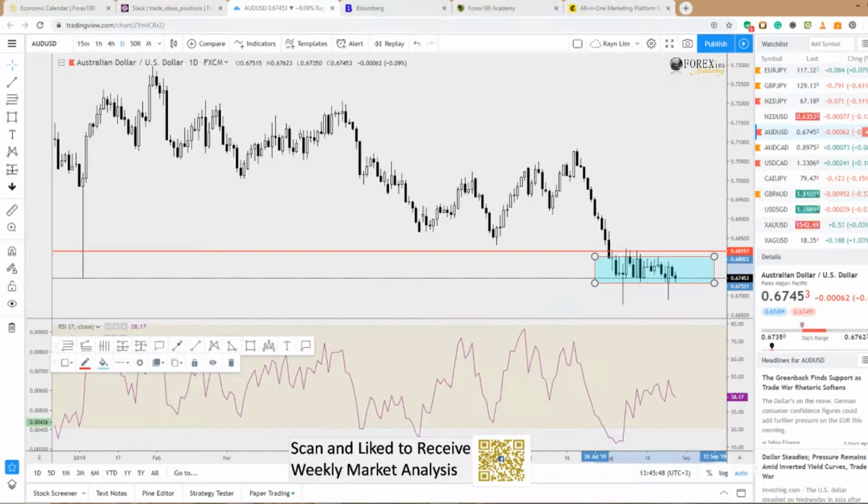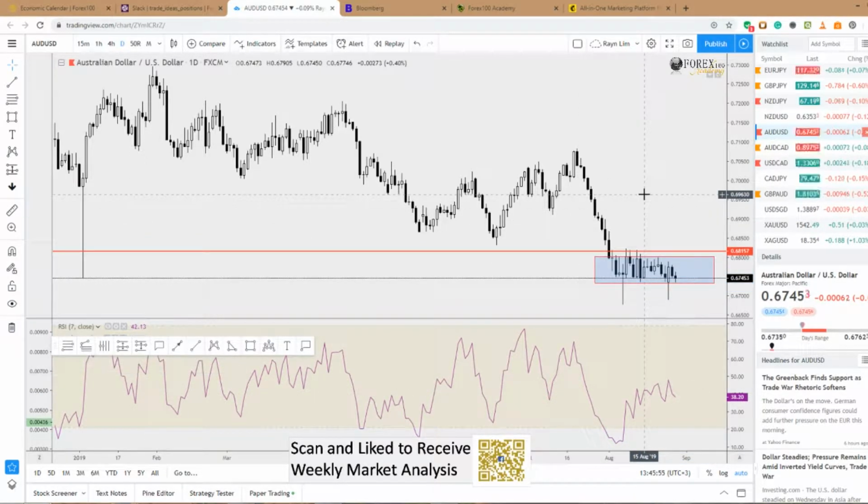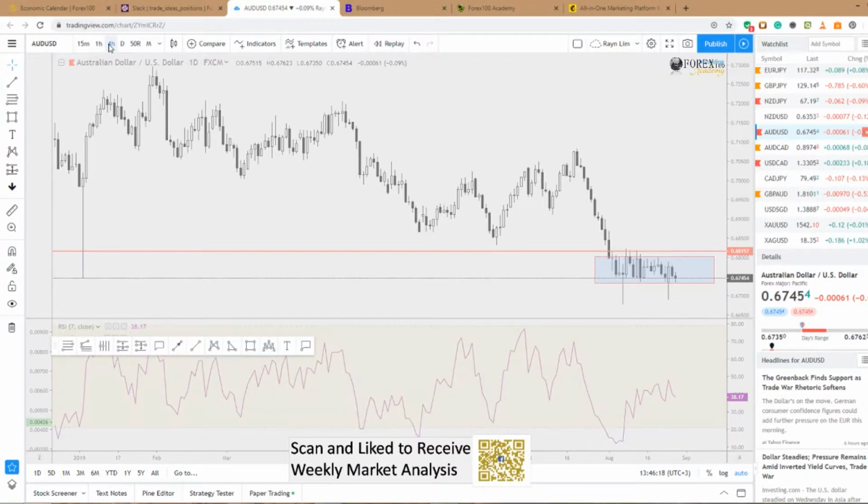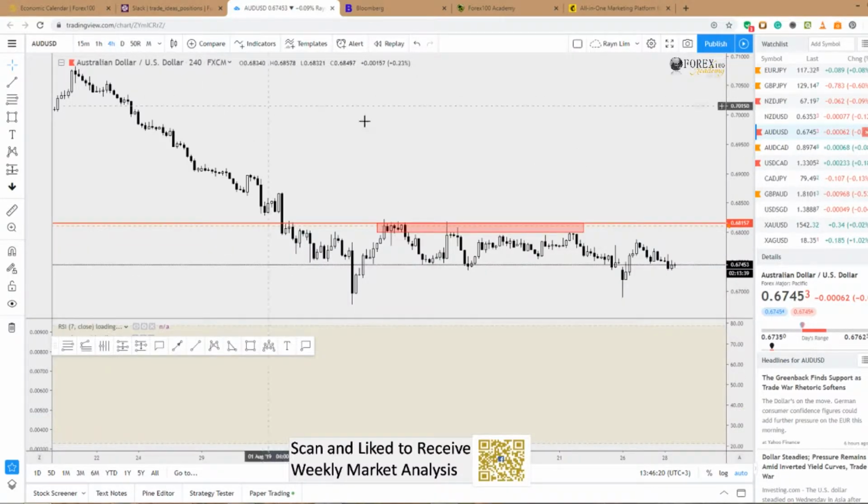So for a mature trader who is looking for a trading opportunity over here, what they will be waiting for is a confirmation, meaning they will wait for the candle to break on the upside or downside, either way, followed by a retracement before they engage the trade. Alright, so there's no need to rush in, especially if you are very conscious of your profitability rate, accuracy rate, then you have to wait for a bit of confirmation.